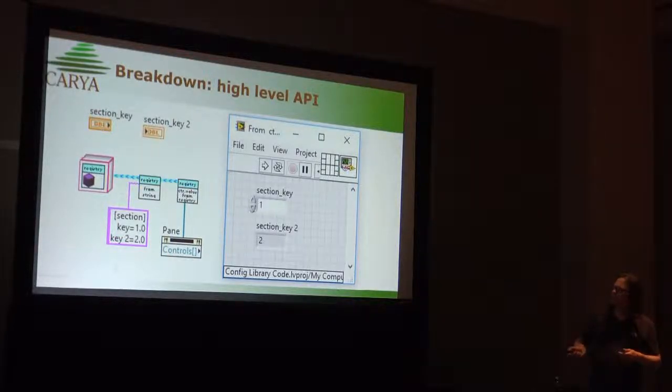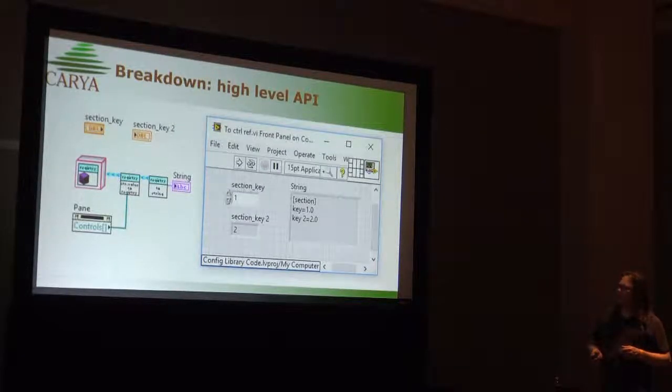So this is the way I use the VIs. The internals of these VIs I will go into later on, but this is what I mean by control support. If you have an ini file with a section and 2 keys, and you have 2 labels on your front panel, I want the values of the ini file automatically to appear on my front panel. And the other way around, when I have references to controls, I want them to appear in the ini file, be able to store them like this. So when I have 50 controls on my front panel, I can just use this VI and it will automatically appear in my ini file.